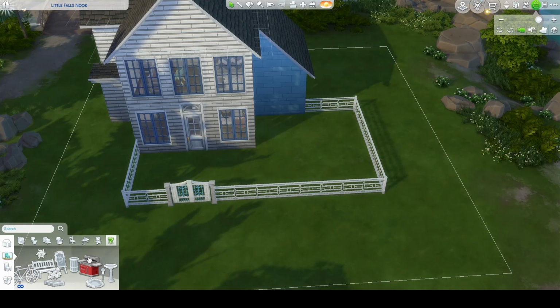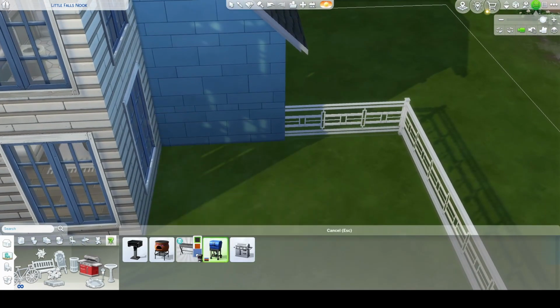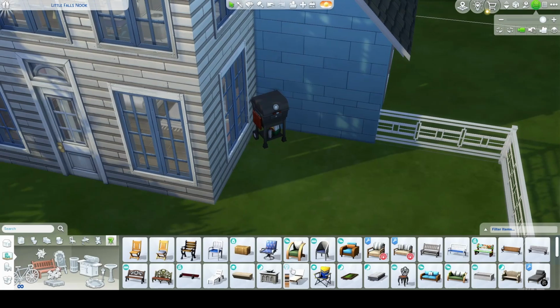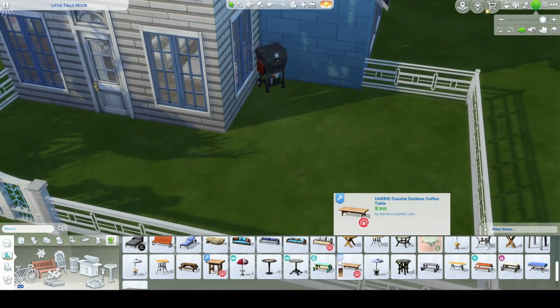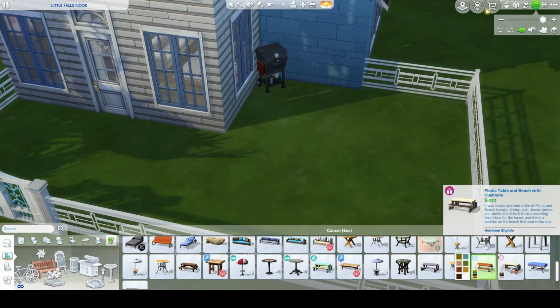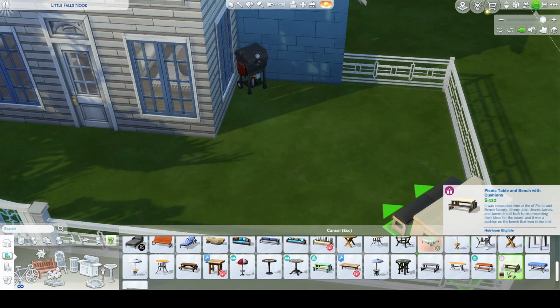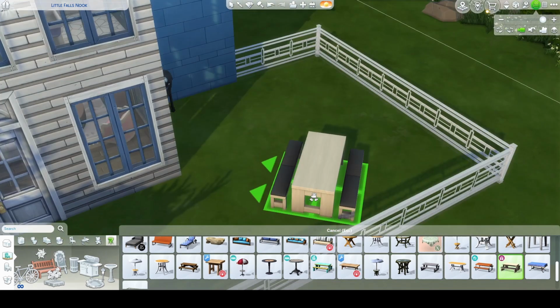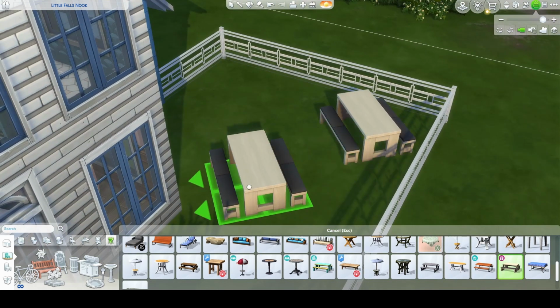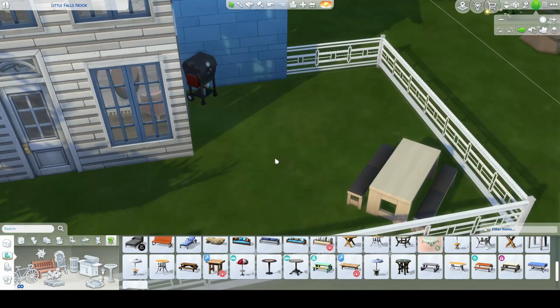So we can do a, wait, does that, I don't know if that's too much. It fits with the blue, but I think it's probably a bit too much. I might put like a table and chairs out here, or like a bench, because I think that would be cute. There's this one, which is from like the, at least it used to be, free kind of holiday little pack, but it actually looks really quite good. I think it looks better than like this bench, kind of.